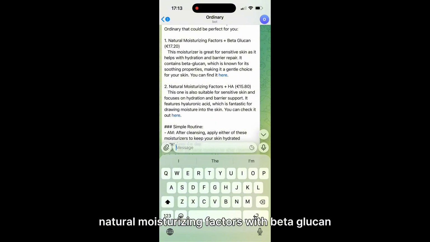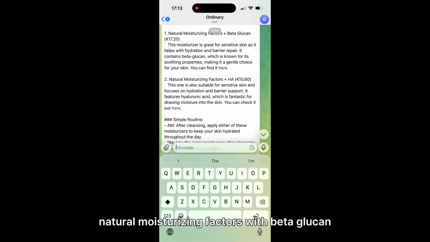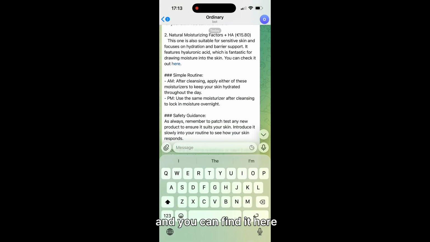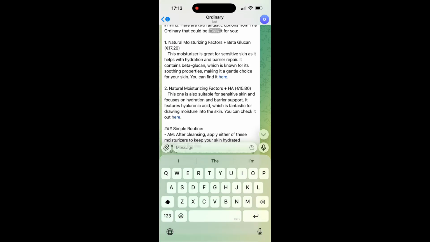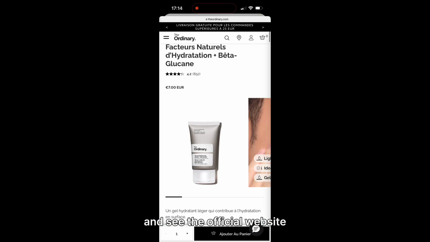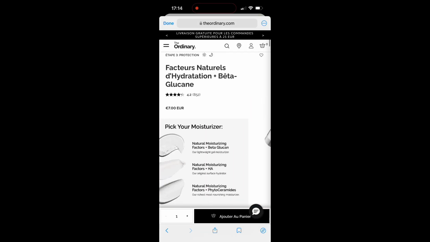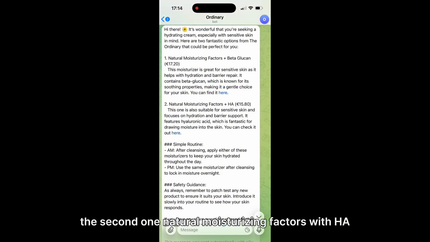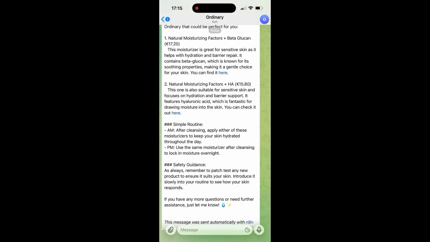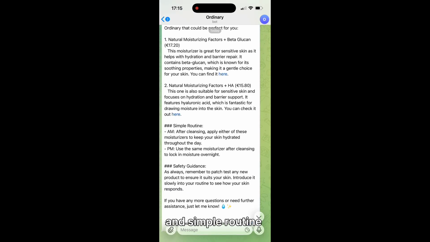The first one, Natural Moisturizing Factors with Beta Glucan, comes with price, short description, and a URL you can click to see the official website. The second one, Natural Moisturizing Factors with HA, also with price and URL, and simple routine, safety guidance, perfect.